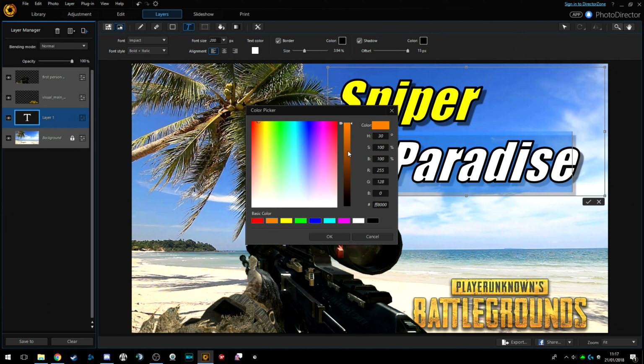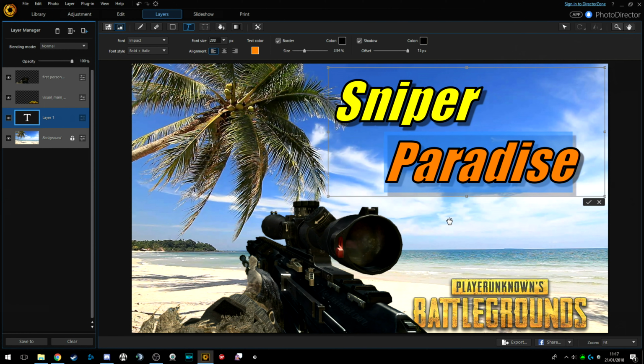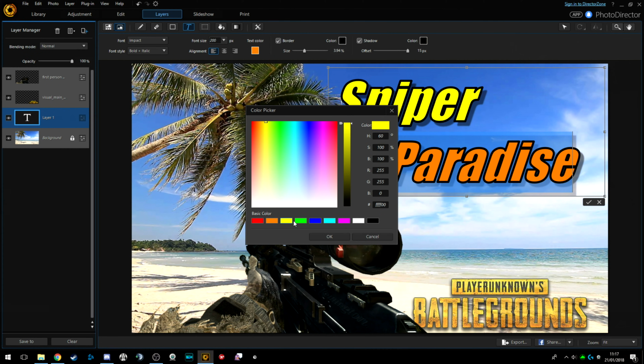I mean, a lot of mine is the yellow and the red, the basic colors, but see this orange, this doesn't really go, does it? It kind of sticks out like a sore thumb. Maybe we just do a slightly darker yellow. Let's try that. So we go here and we go down a little bit.